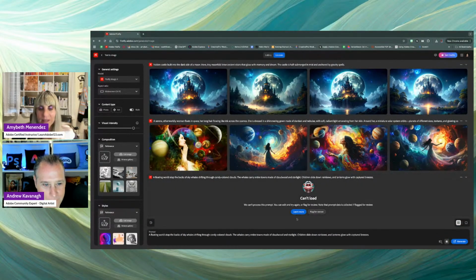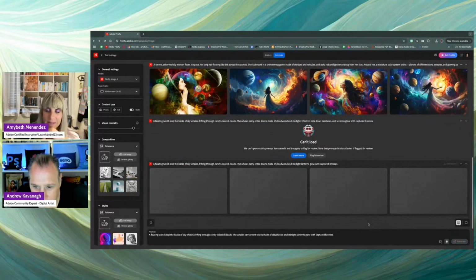Oh, you know what? It doesn't like children. I would just get rid of that. Maybe the whole thing. Lanterns glow. And get rid of the space. Yeah, there we go. That looks good.